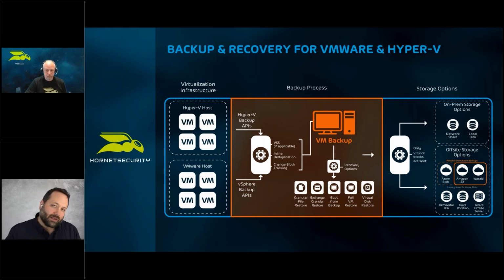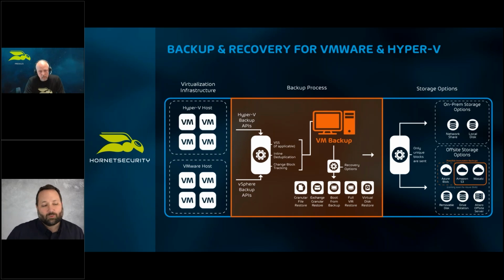And really what we're doing is utilizing those underlying APIs that live in both Hyper-V and vSphere to facilitate the backups, right? That allows us to utilize VSS, that enables our inline deduplication, and also gives us change block tracking, which is amazing when we talk about backups. And like I mentioned earlier, backup's the easy part, but recovery is really where it's at.